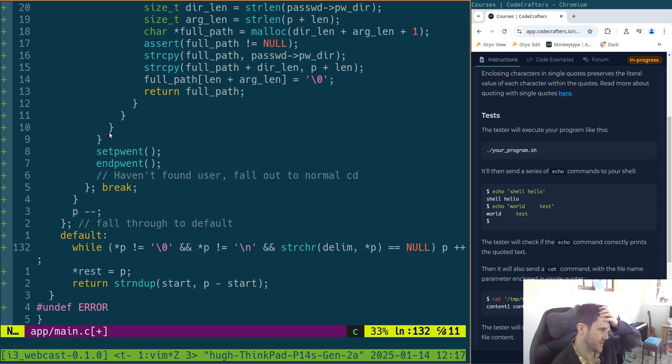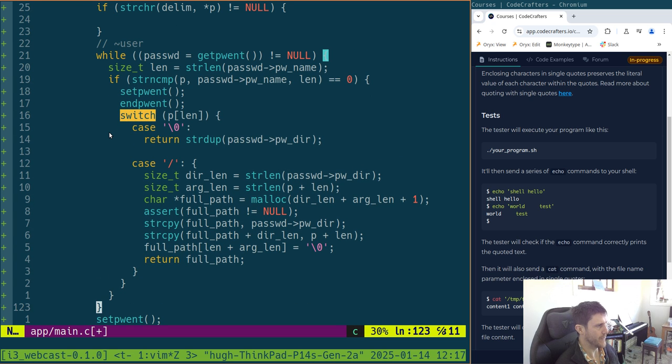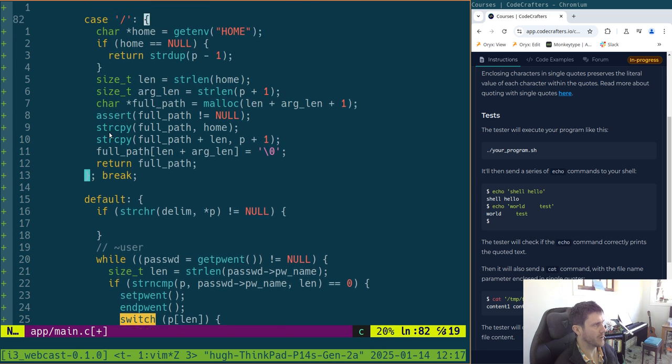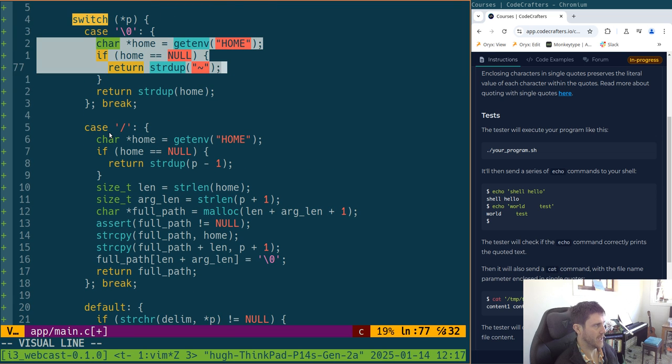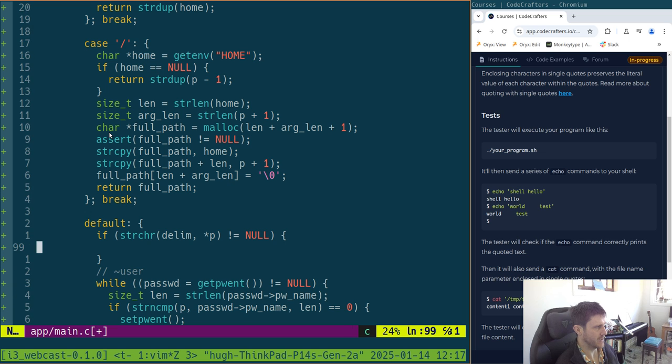So this is just going forward until it hits its delimiter. So while it equals null, we're doing that, and then the rest will just be wherever we are. So, gosh, here is where I was. So here we kind of want to just do the case like this, but we want to set rest to be something.